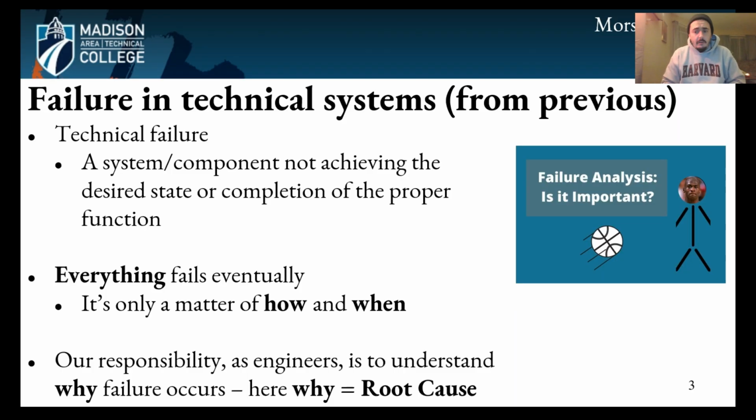All right, so this is just a review from the previous lecture. We're going to talk about technical failures. So just to remind us, a technical failure is when a system or a component is not achieving the desired state or does not complete the proper function. So everything fails. It's just a matter of knowing how and when, and it's our responsibility as engineers or as technicians to understand why failure occurs. And here, when I say the why, I mean the root cause of the failure.